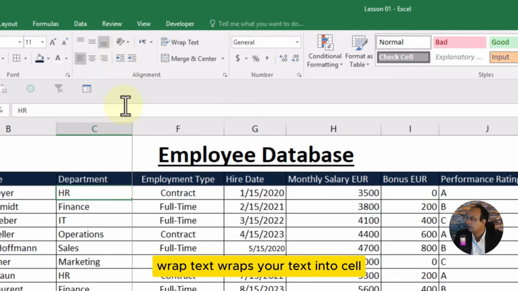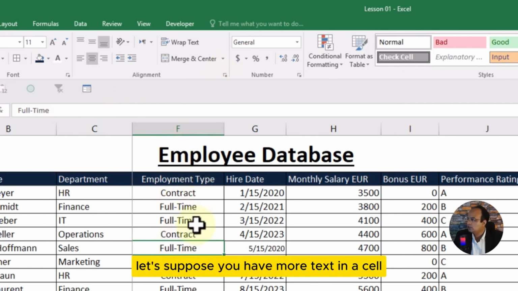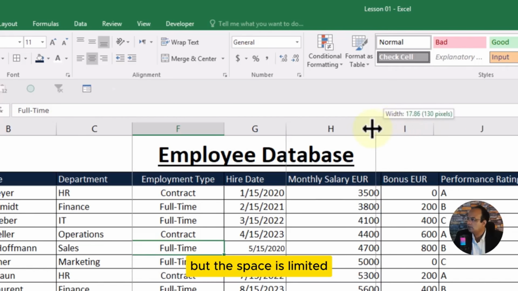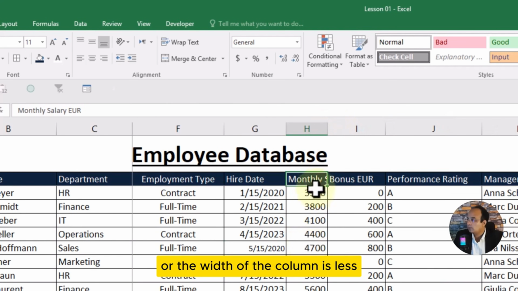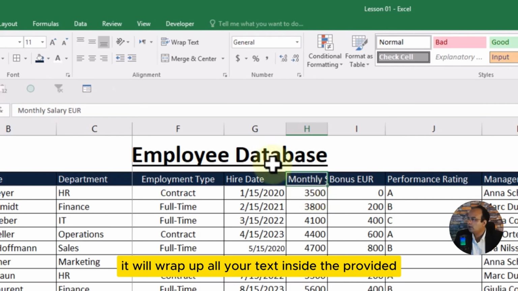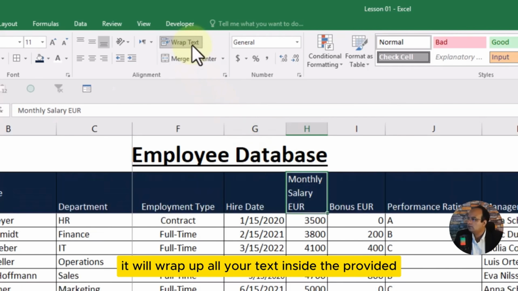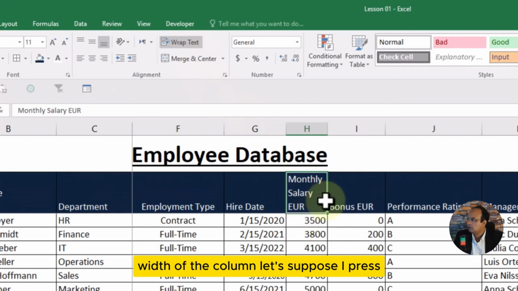Wrap text. Wrap text wraps your text into the cell. Let's suppose you have more text in a cell, but the space is limited or the width of the column is less. You can press wrap text. It will wrap all your text inside the provided width of the column.